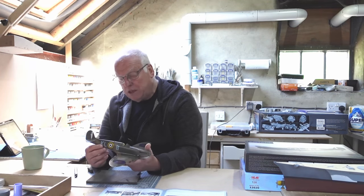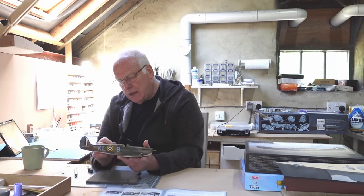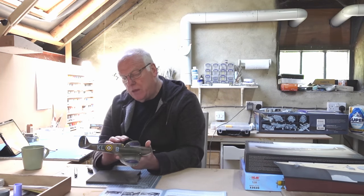But what I'm going to do, just as an experiment, I'll mock up a piece of plastic and paint it in the camouflage colours, the green and the brown, and I'll apply some of the spare squadron codes from the other two decal options in the kit. And I just want to test if the final coat of a matte varnish will actually lighten them. It tends to do that with a model. The gloss varnish and the glossy decals tend to saturate the colours a little bit.